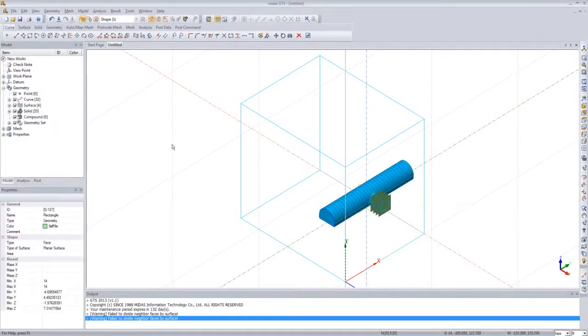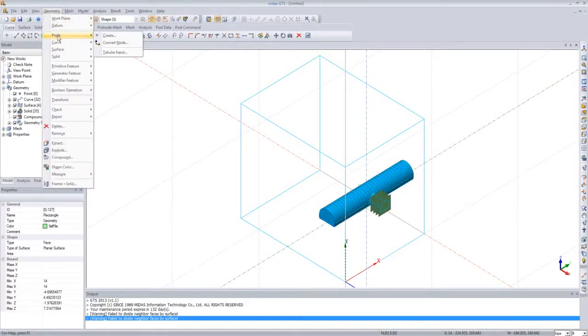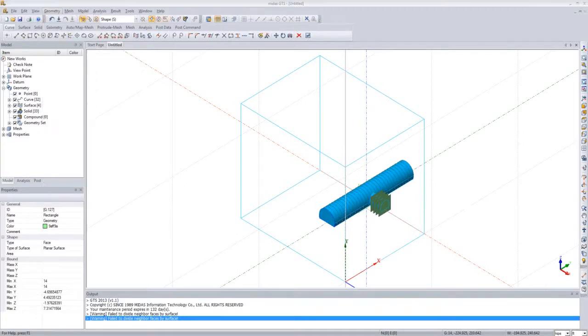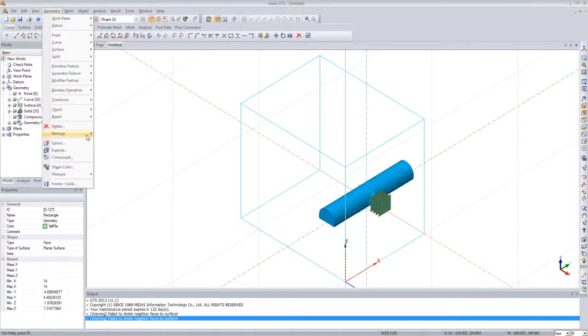And now we just need to do the same thing as last time. We just need to divide the solid using these newly created surfaces as the dividing tools. So just go to Geometry, Solid, and then Divide.